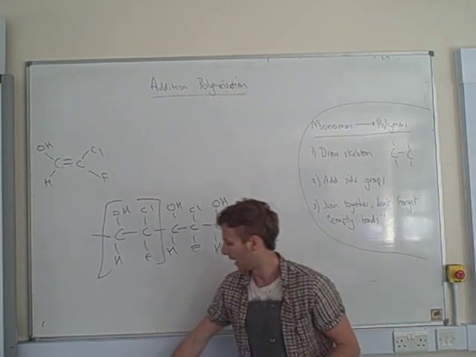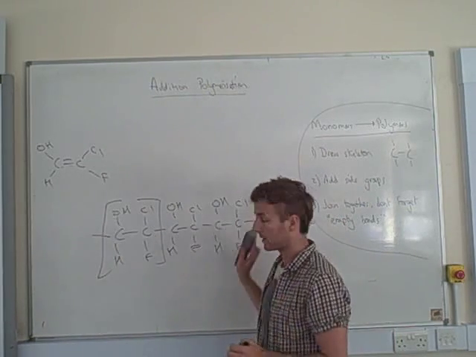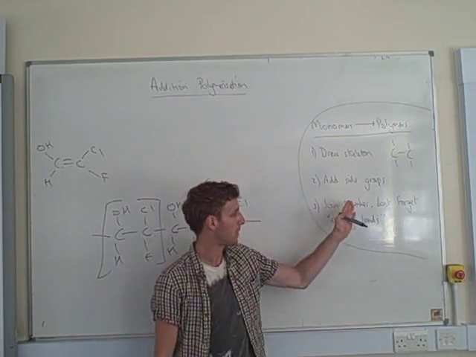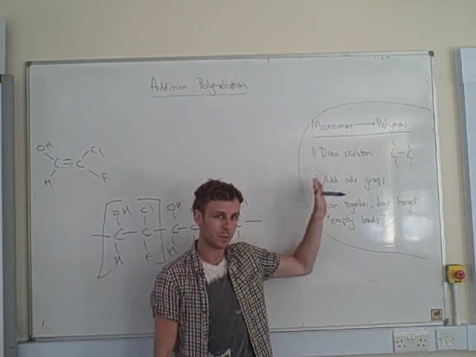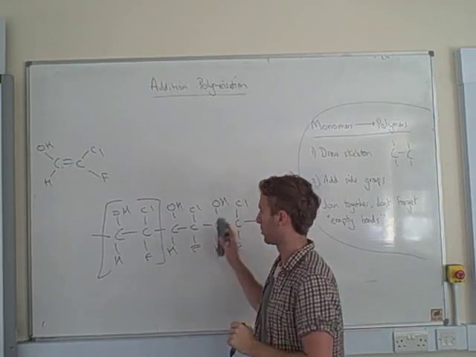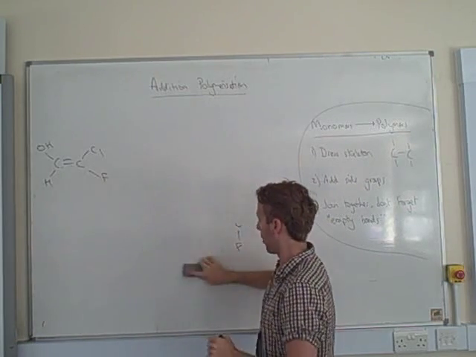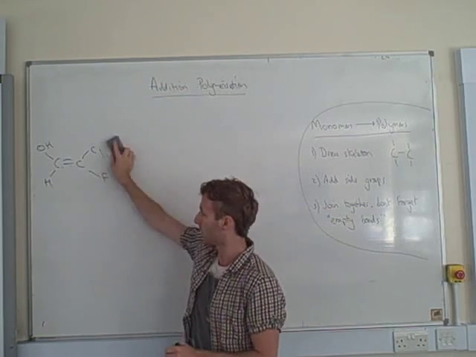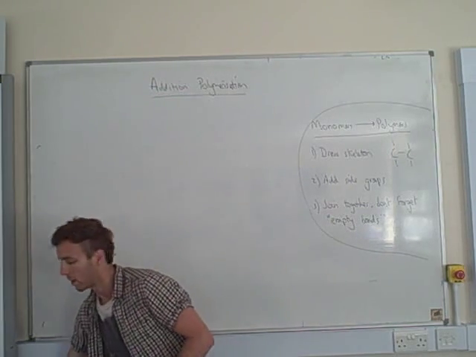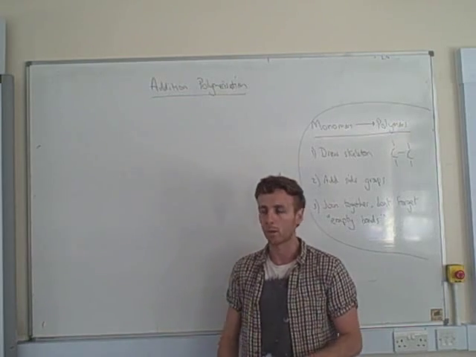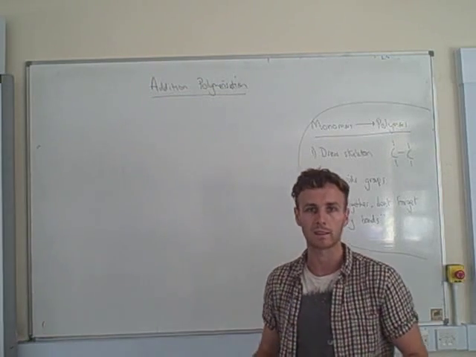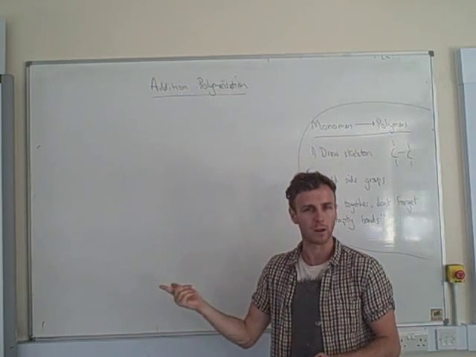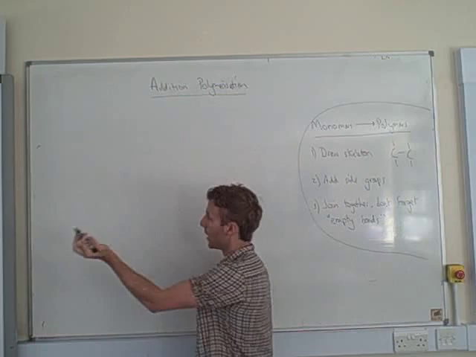Okay, all right? And let's try one more. This is the one everybody always makes a mistake on. Always. If you follow this method, you'll get it right every time. If you don't, this is the one you'll probably mess up on. And it's because it involves more carbons than just these 2 here. So what I'm going to do is do this question wrong. I'm going to make the mistake everybody always makes, and you can hopefully see from that, oh yeah, that probably is what I might have done, so you won't make it again. So here's my monomer.